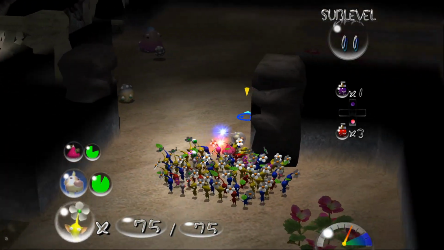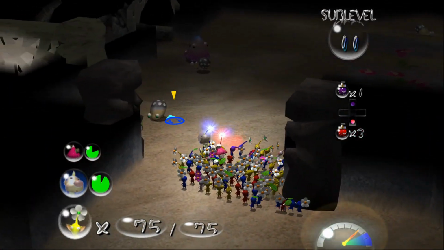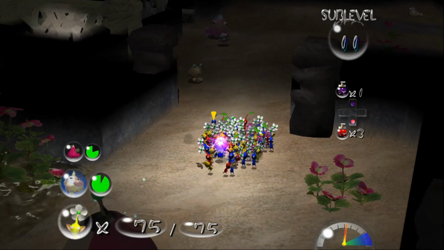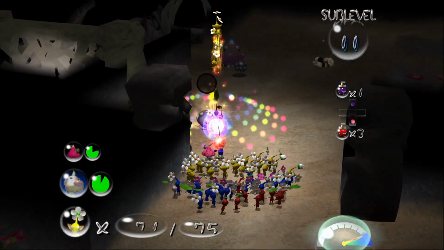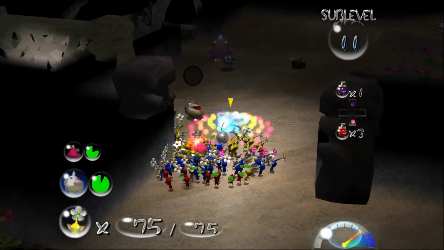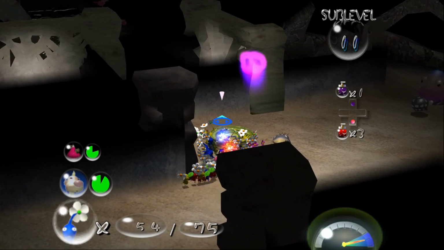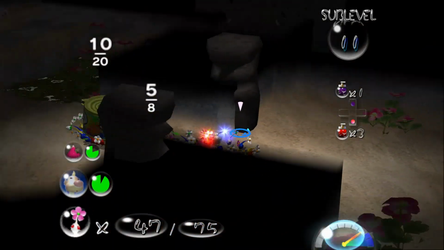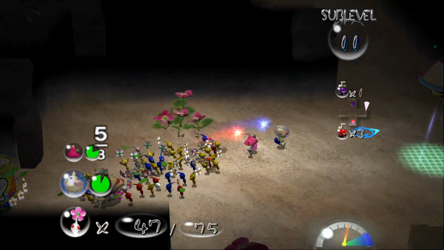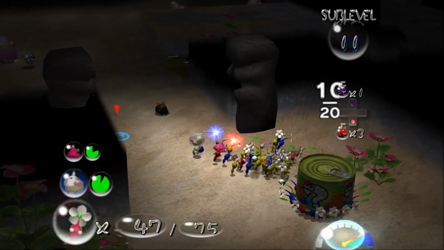Silver. Okay, is there anything else? Okay, so let's just get the silver one to come this way. They seem extremely slow right now. Right, there's a shearwing. Let's get the stuff back, so we can do that without waking up any more enemies. Shearwing.